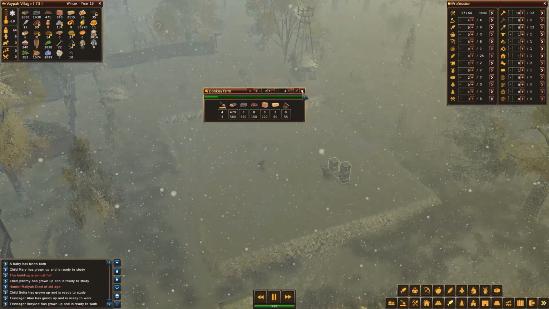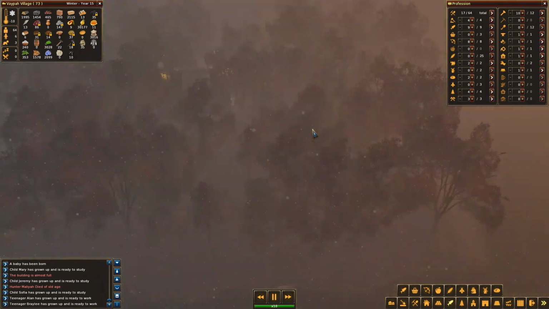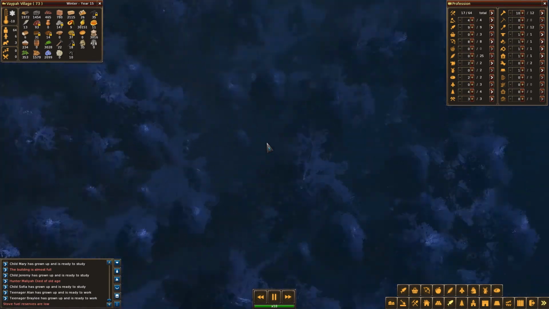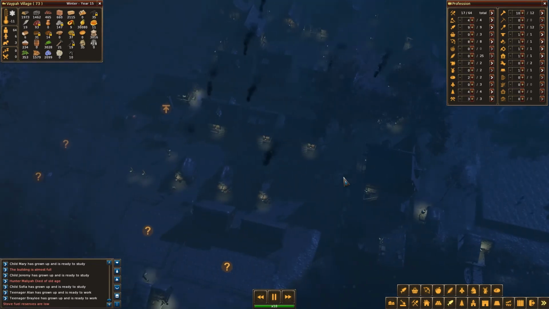Here they all come. I want to get those warm clothes though, because I don't want anyone freezing to death. You know it's going to happen. That's why I was a bit dubious about marking all this sort of stuff over here to harvest for the winter. But hopefully if they're just doing this sort of stuff, they're not too far away.